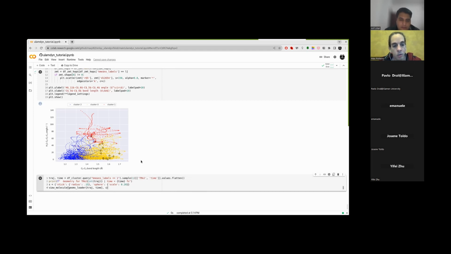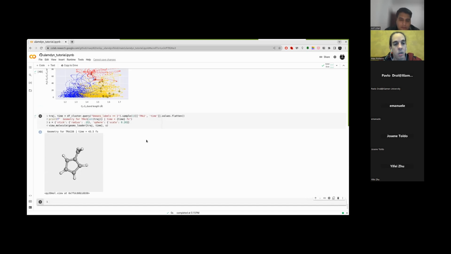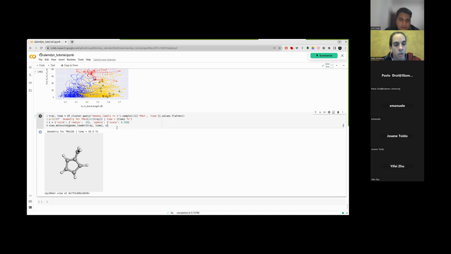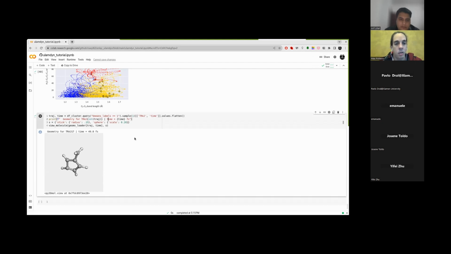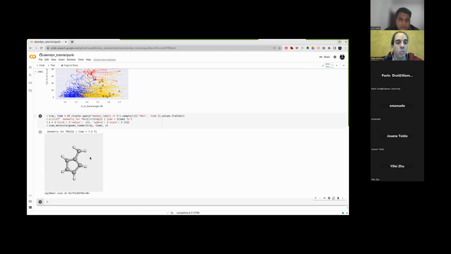So if you look at the geometries of cluster 1, you can see that they are the geometries with 90 degrees rotation. I can run this many times. It will just select a random geometry from cluster 1. All of them have this 90 degrees rotation. If I change to cluster 0, for instance, the geometry is more or less planar, but you have this C5, C6 bond length elongated. So we can take geometries like this.